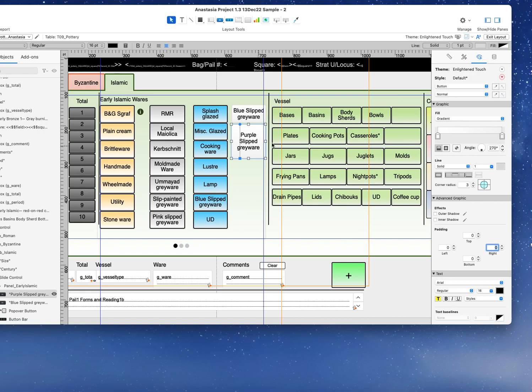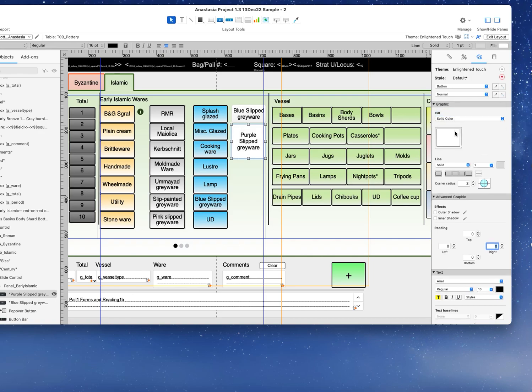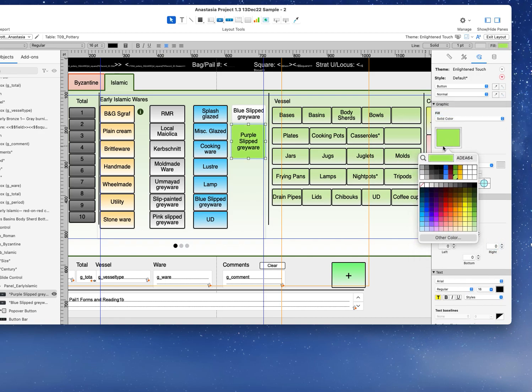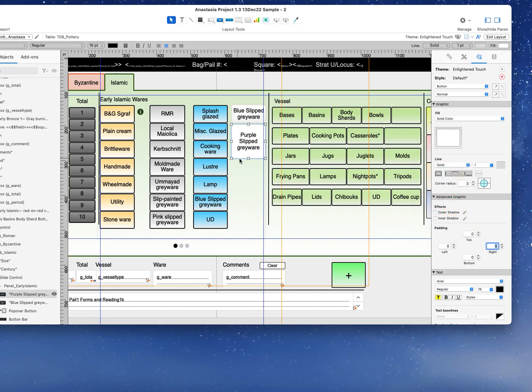Now at this point you could also make a lot of adjustments. You can add colors to your lines, you can add a gradient, you could change the fill color. Here's a gradient fill. I can make a fill color, I can make that fill color green, I can make it whatever you want. So this is the place to do that. I'm not going to do that now.